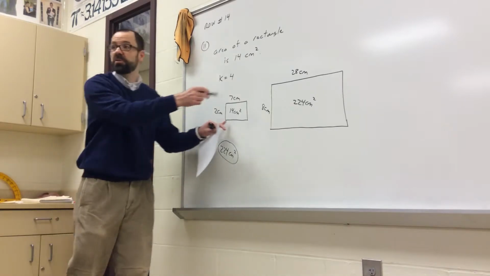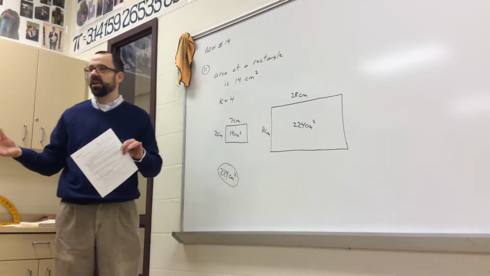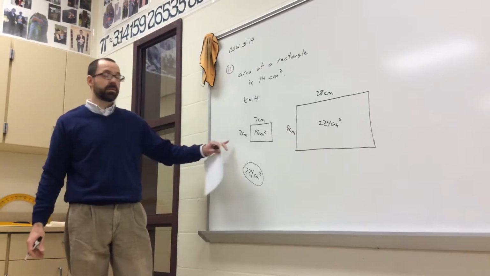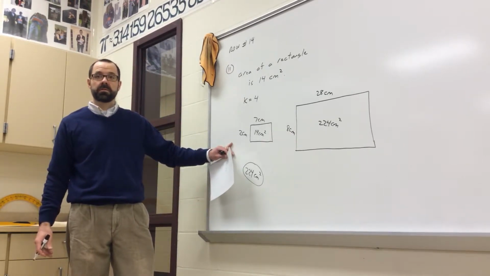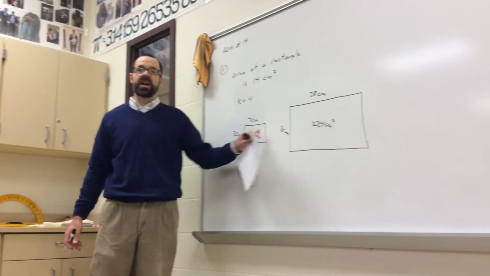So the only reason I drew these potential rectangles was so we could see that just timesing by 4 wasn't right. Yeah, Charles? So could we do that with any area of a rectangle? So if k is equal to 2, we can just square 2 and it's a different answer. Yes.